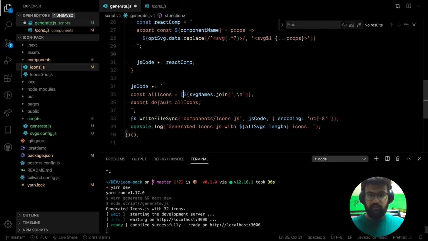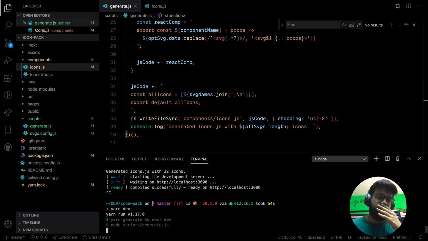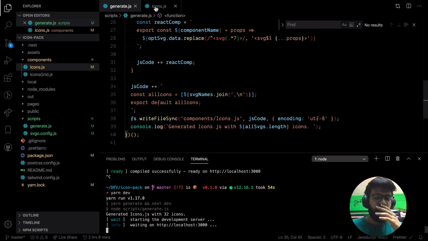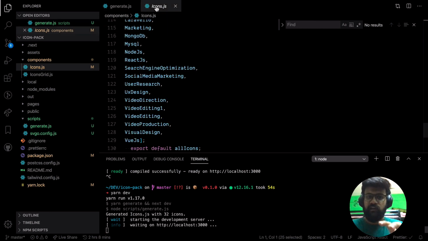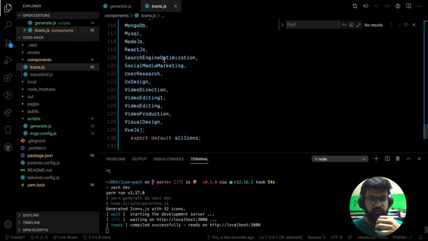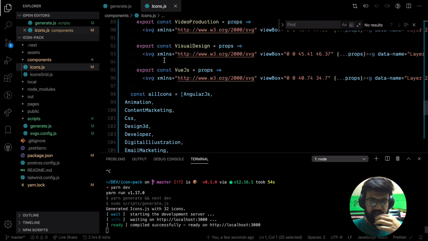And this is in an array, because we don't want to export the names but the icons themselves. Right, so this makes a lot of sense.